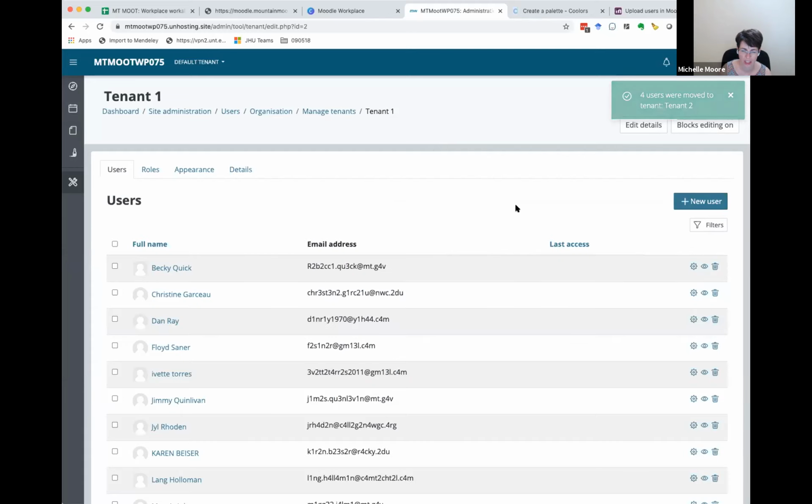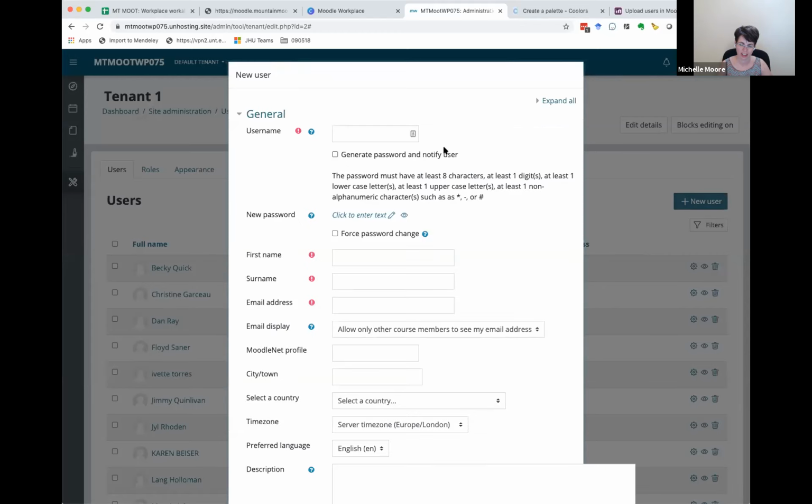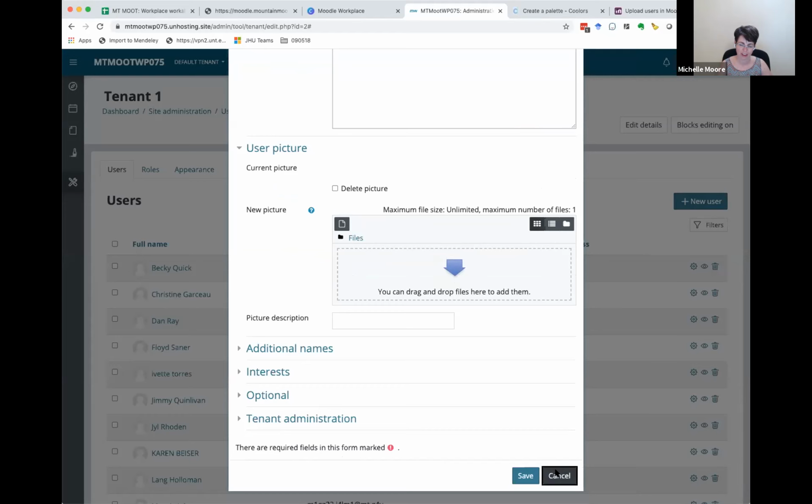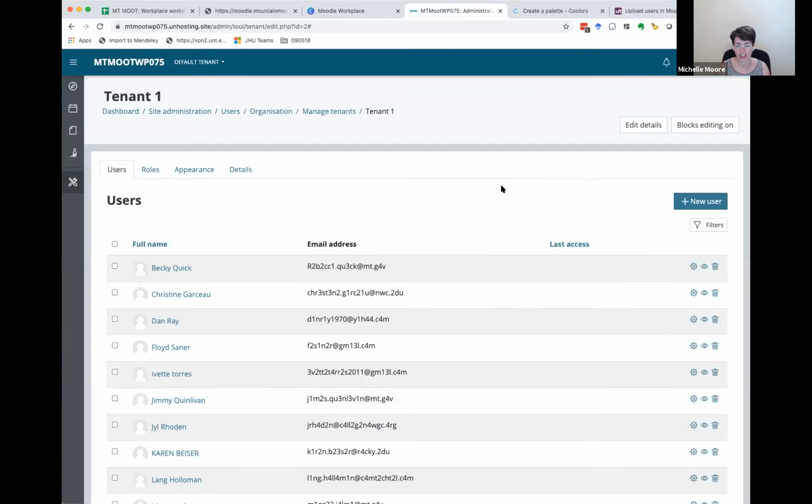It's also a little weird. I'm trying to think about moving users from not being in a tenant at all into a tenant. I think I ran into questions around that, because if I go to add a new user here, it's just creating a brand new user. So if I were trying to add a user that was already in the system to a tenant, probably what I would do is the spreadsheet upload. I'd export the users that I want to move, then add that tenant column and assign them to a tenant that way.